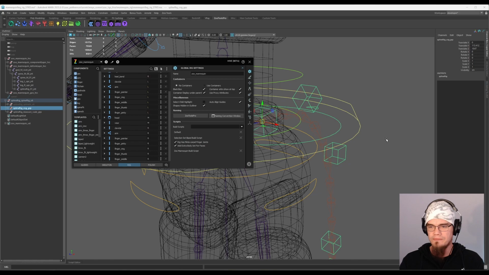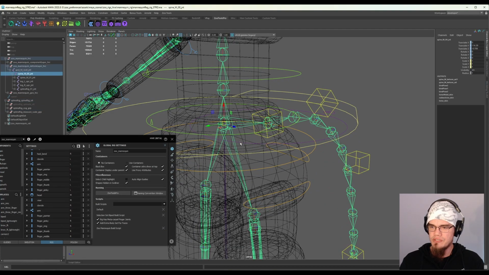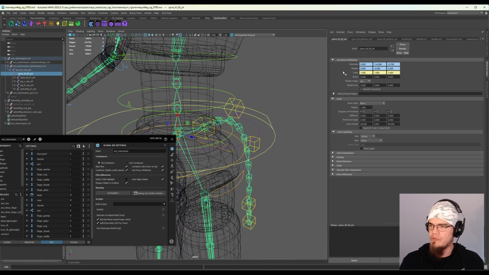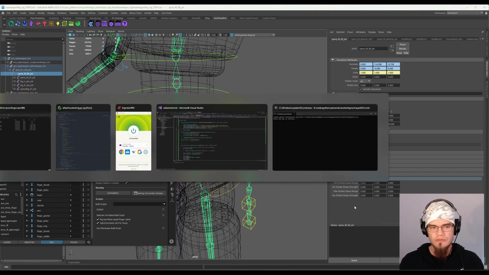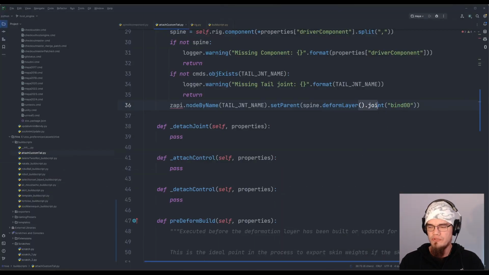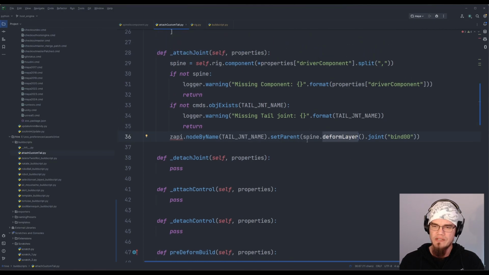So if you go back into Maya and you select that particular spine joint, and you go into the attribute editor, down to the extra attributes for that joint, you can see an attribute called ZooHive ID. That's the ID that never changes. The only time it changes is if we as developers make that change specifically in the actual code itself for the component. So now we can just copy paste that into the .joint on the form layer, because that's how you get access to the joints for each Hive layer.